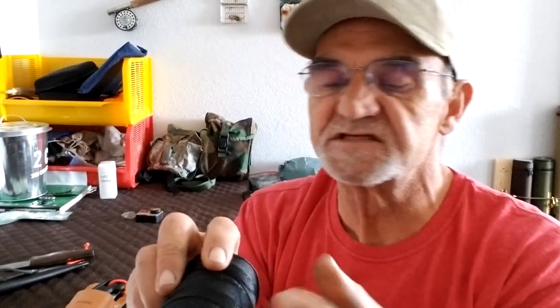One thing I did learn: you've got to be careful what you buy. Not all bank line is as good as other bank line. I got this from Ironclad because it got really good reviews. Look at that — it's almost stiff; it doesn't flop down like a piece of string. Some bank line does flop, and that's not very good because the ends will fray since there's not enough tar. Make sure you really look into it and get some good stuff.